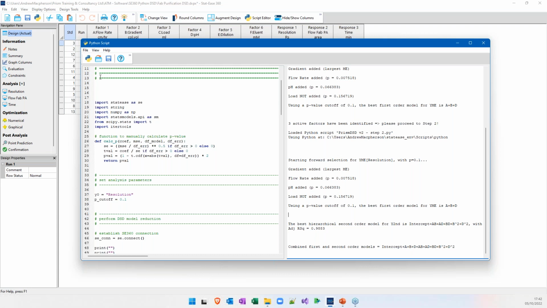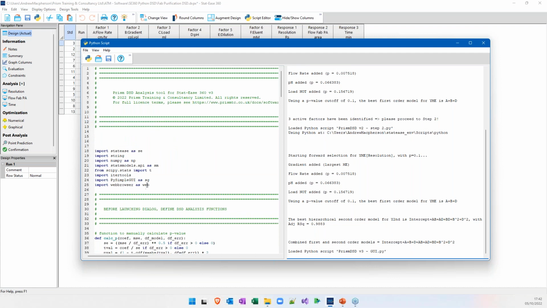Now, the final step that I went to was to add on a graphical user interface to make this a bit more user-friendly. Now, I have no intention of giving this to anyone because I know this code has not been properly tested. But if I was working with a group of scientists, say, who regularly ran definitive screening designs, I would want to make this tool as easy to use as possible for them. So I think it's a sensible investment of time to build a graphical user interface that's going to force them to use the tool properly.